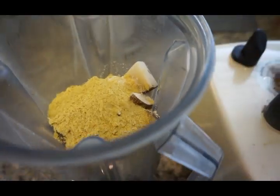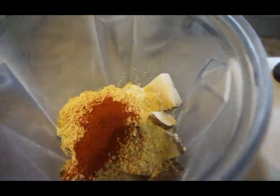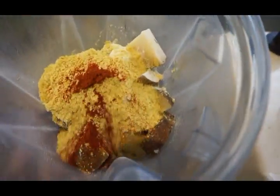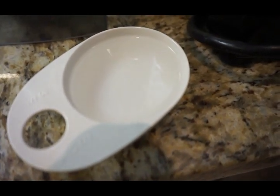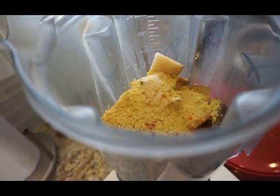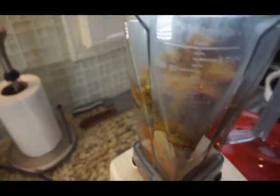I decided to create this sauce to put on my pasta. Yes, pasta — depending on the type, like brown rice pasta — would be okay on the starch solution. You just want to stay away from white refined products, so stick with corn pasta, whole wheat pasta, or brown rice pasta. I also eat quinoa pasta a lot.